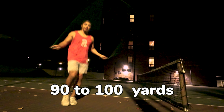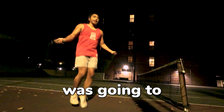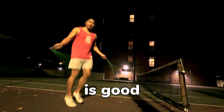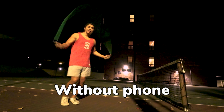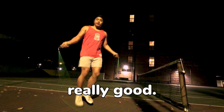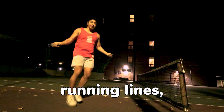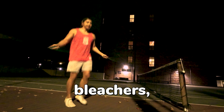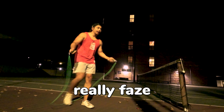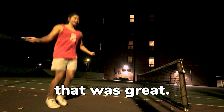Probably like 90 to 100 yards. Actually, well beyond 100 yards, because if I think about the end zone, it was getting beyond that. So, distance is good. Run around the field without your phone, and you'll be solid. Fit-wise, really, really good. I didn't have any slippage. Ladder drills, running lines, running up bleachers. Nothing really fazed me, and there was not a lot of adjusting needed, so that was great.